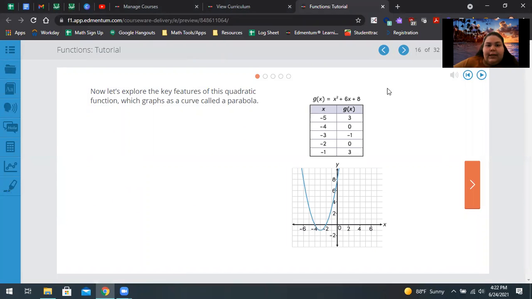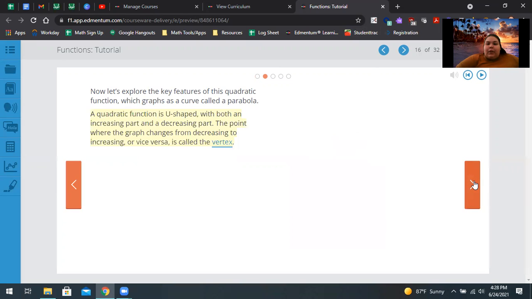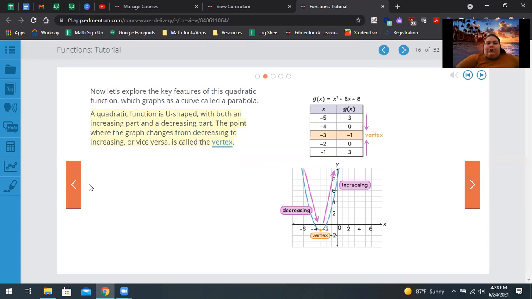So let's go ahead and do an overview of this one. This one is actually a quadratic function. Again, we're given it in 3 different formats: the top part, which is an equation, a table, and then the actual graph. I like to base it off of the graph a lot, but there are some key features that we're going to notice. The first thing they want us to do is determine the vertex.